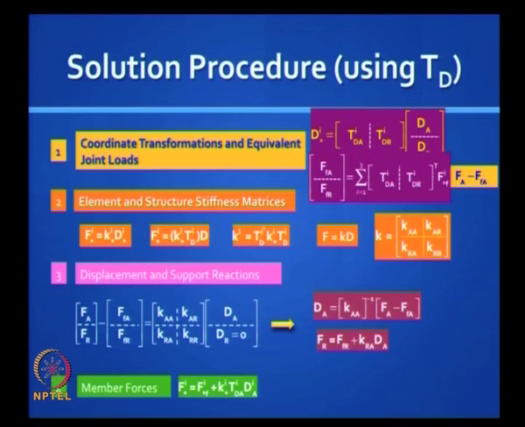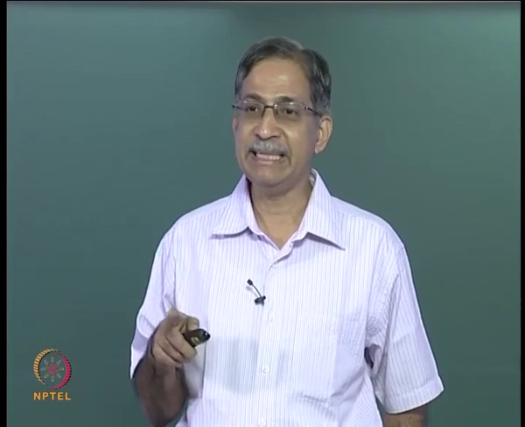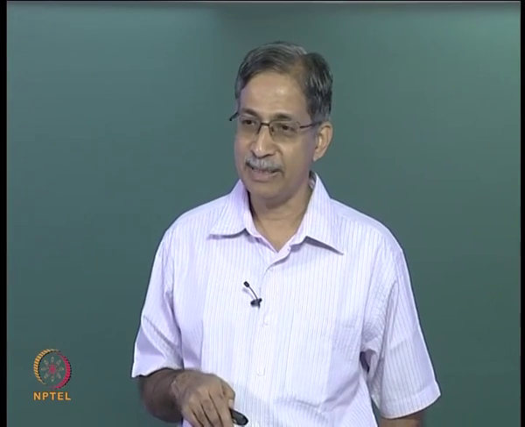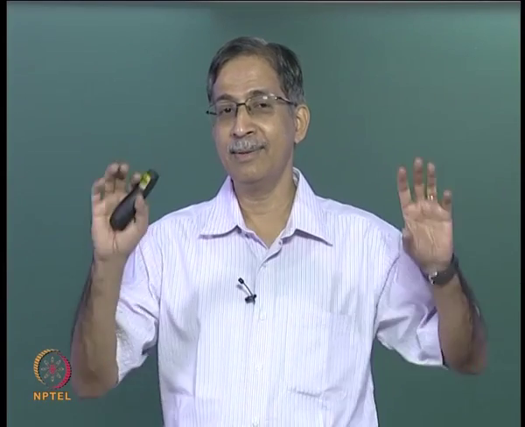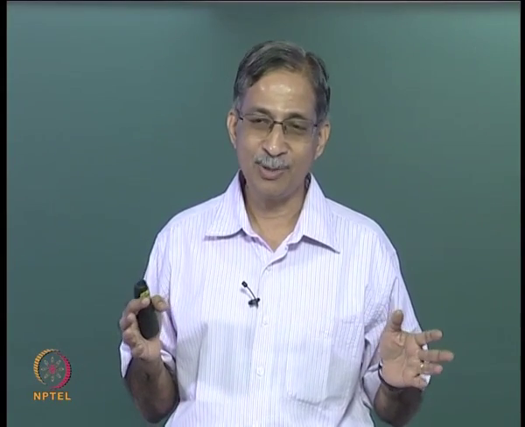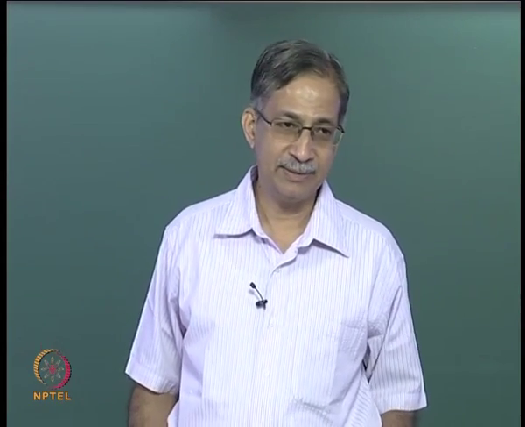any support settlements. Also we are going to use a slightly different technique of generating the stiffness matrix and the fixed end force vector. We will use the TD instead of the TI. I want you to recall the difference between using TD and TI. TD is a displacement transformation matrix. It has the big advantage of you not worrying about the slotting, but it has a disadvantage in terms of storage and programming. What is the disadvantage? Yeah, you will have to deal with larger matrices, but for problems like this it does not make too much of a difference.